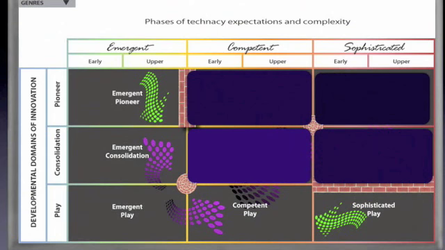Again, along the bottom, when people have developed some competent play modelling, they start to get quite sophisticated in how they play with their ideas. And that sophisticated right-hand column is quite important because this is where you have people who are extremely good at modelling an idea. They are usually able to visually represent the idea in ways that are so plausible that a well-skilled, competent developer could look at those plausible ideas and say, you know, that could actually work.